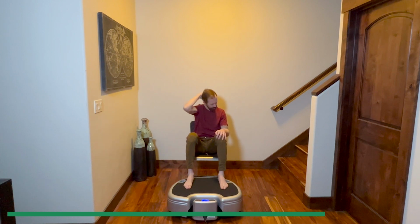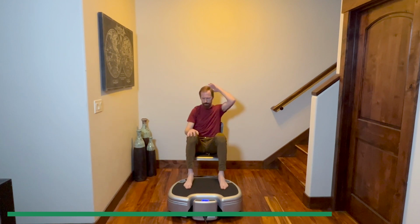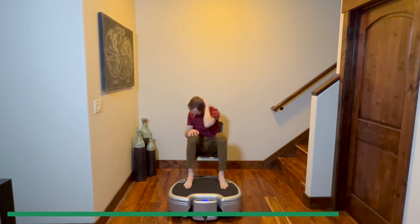The vibrations are going through my legs, getting into my arms, translating into my back. Maybe not as much as when I'm standing, but it's still working. And I can do a simple movement accompanied by whole body vibration, which is going to be more effective. It's going to open up things. Everything's going to work a bit better. And that's what I really love about this whole process using the Power Plate.